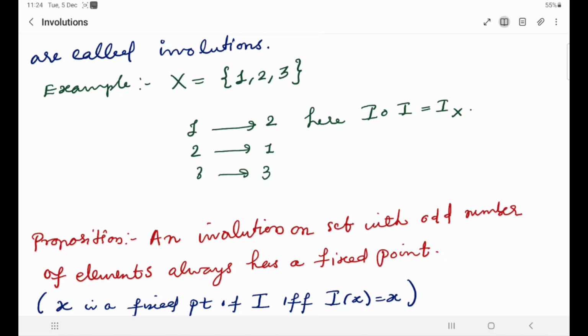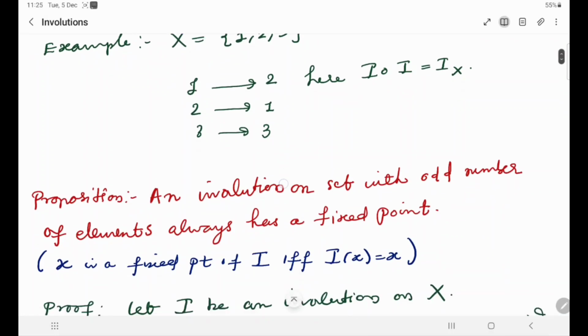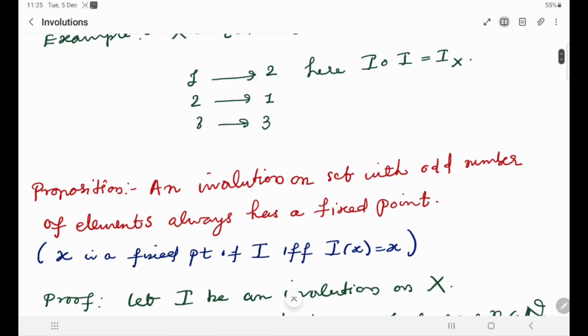So X has an odd number of elements, 3, and whenever I make a definition of the map, I get a fixed point. But the proposition we are going to prove says this is not a coincidence. It will always happen like this. That means if you define an involution on a set with an odd number of elements, then it always has a fixed point.